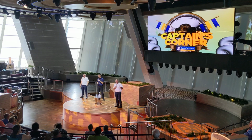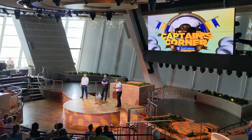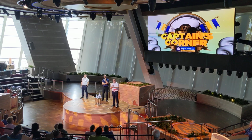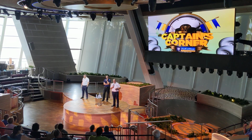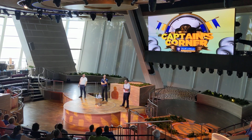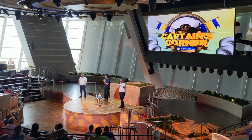Quantum of the Seas, which was the first in the Quantum class, was the first ship to have the ALS, the air lubrication system. What that is, ladies and gentlemen, is that we are sailing, or floating, on a bit of bubbles to reduce the friction between the hull and the sea when we are sailing, and for fuel economy. There are different holes at the bottom of the ship that pump out small bubbles, and it's all just a nice little bit of bubbles that we are sailing on. Fancy, huh? Very good. Excellent question.